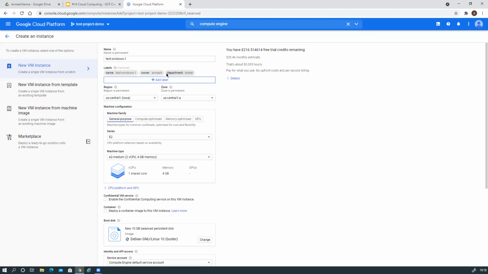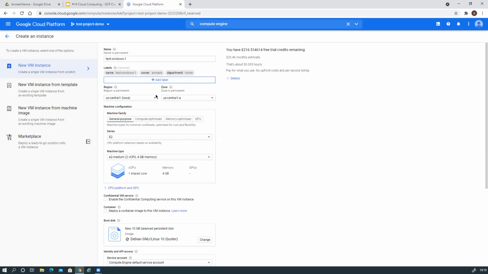But definitely we'll cover this in a later session: if we have multiple machines, how do we find them? In an enterprise environment, we're talking about thousands of VMs and thousands of different projects, and how we find those machines is another task, because right now we're just dealing with one or two, so we don't see that urgent need. But definitely these labels help when searching for those.